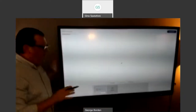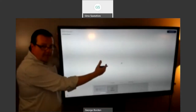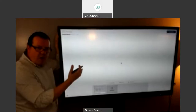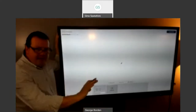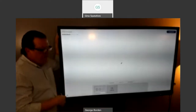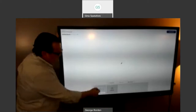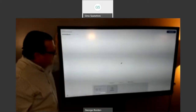The really great thing that I like about our whiteboard is that you can actually have more than one whiteboard opened up in a session. Some other ones that I've seen have been real basic and they'll just do a one and then you're done. You can't actually put a logical progression of some type of class information or a lesson plan or just anything like some type of presentation together. You have to open up each thing individually. Well, not with this. You can have many slides open. You can add different boards. You can design them to your heart's content.